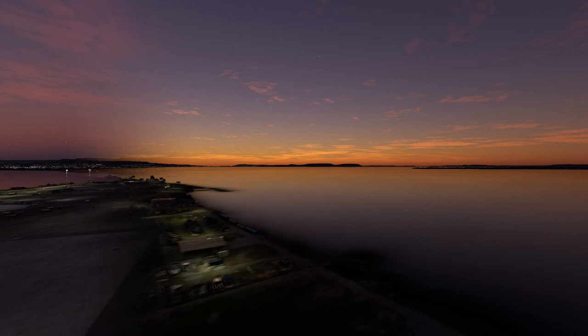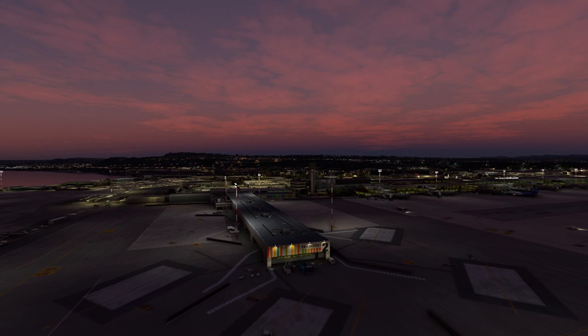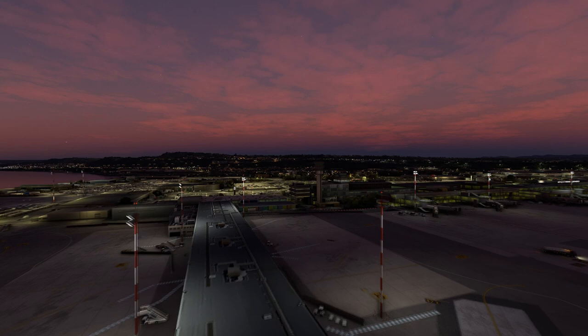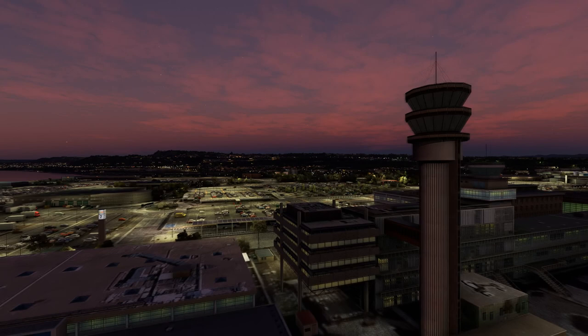So coming across the airside to Terminal 2 here, just to look at the lighting towards the tower. It's very nice, very subtle, really nicely done. Speed up a little bit. But you can see the way it works on the buildings. It makes them look as though there's something going on. Little disappointed the same isn't true of the control tower there.